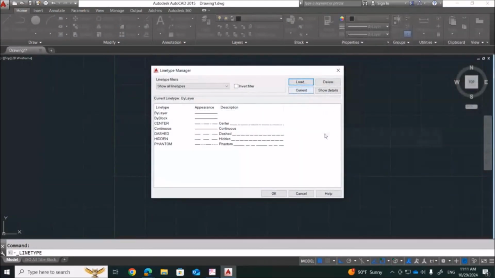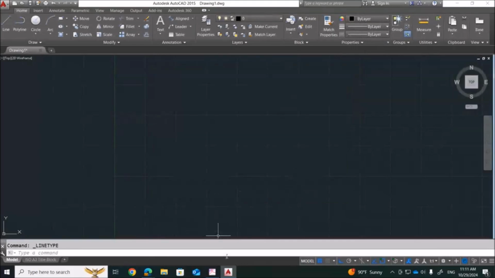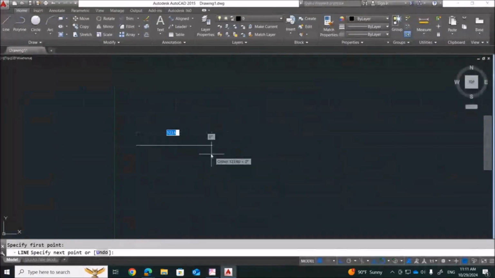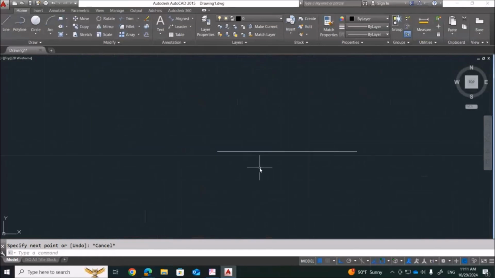Maybe it is required or not. Okay. Close. Now first I will draw the x-axis. Maybe 10 is too small. So 10 or 20. See the drawing. It is 6.6. So I will make it 10. 20. Okay, escape. It is very small and I will zoom it now. Okay, I will go near and zoom it.